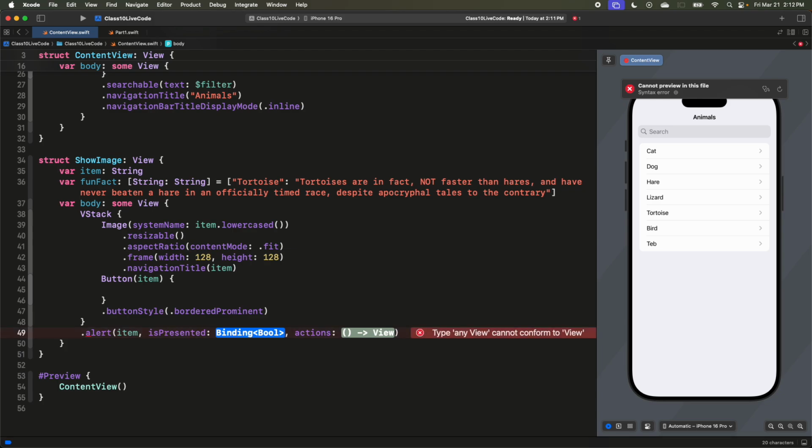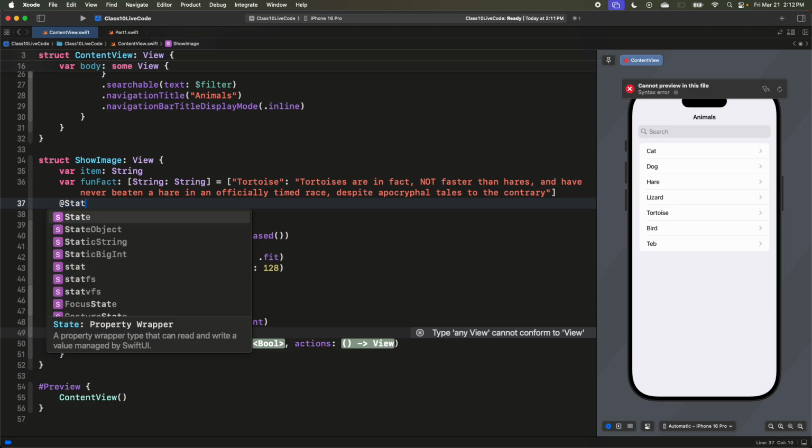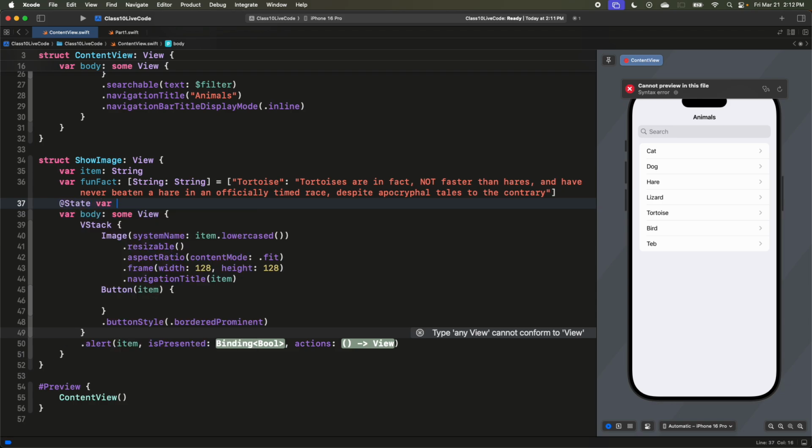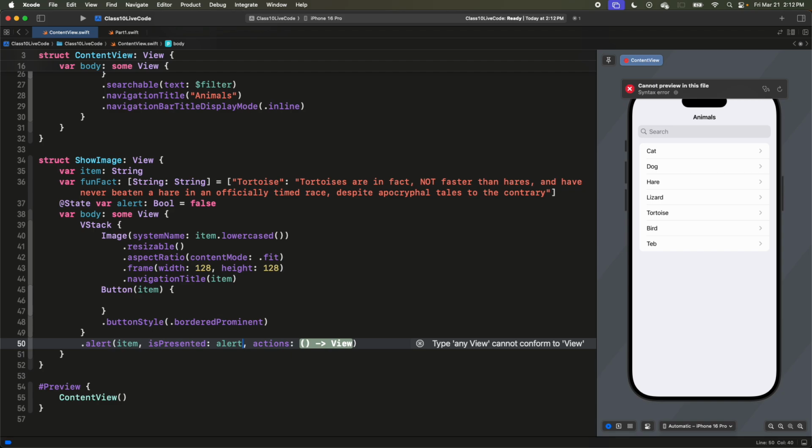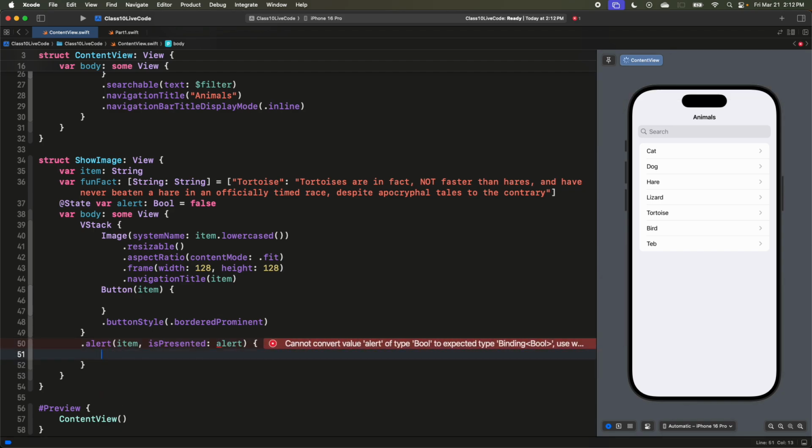And then here in isPresented, we need to have a binding. Right, okay, cool. So let's go create a state variable called alert, Boolean false, right? And this needs to be a binding once again, because alerts are very well defined in Apple's kind of UI context. There are many ways for them to be dismissed, and Apple doesn't want you to have to catch all those ways yourself. So it's a binding so that they can just set that value back to false when they're done presenting that view. So go to alert like that, and then there's actions here, right?